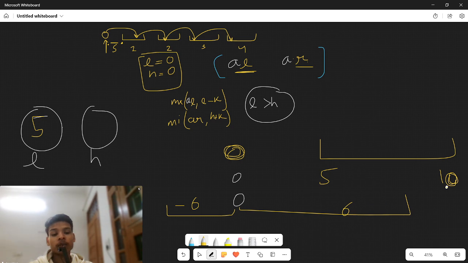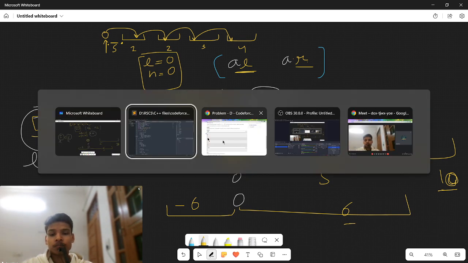And what is my maximum range? My maximum range is 10. So I will lie from 6 to 10 only. So you can see in this case my low is more than high, which means I can make a jump in my next segment, such that using that k I am in another segment. So using this formula, using this approach, I will check for all the other test cases, and using the simple binary search function, I will simply print my answer.